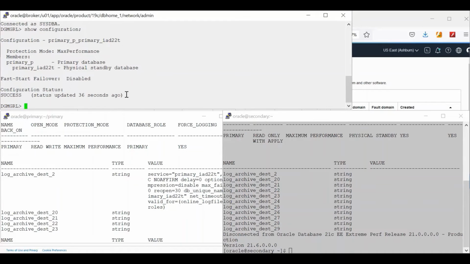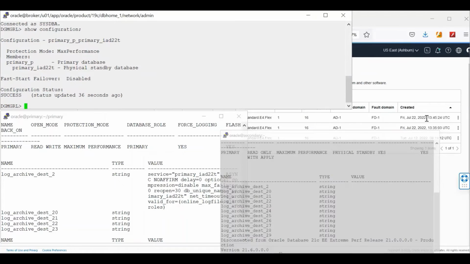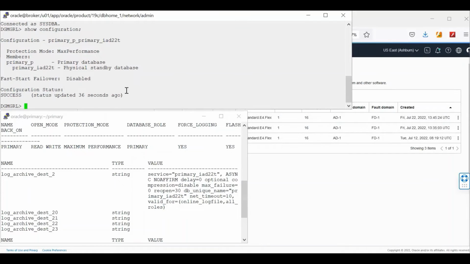So let's go ahead and do the configuration on our broker. So I'll just minimize this at the moment. I've got my primary database over here. So let's do the configuration from the remote compute virtual machine. Okay, so I'm logged into my primary from here.